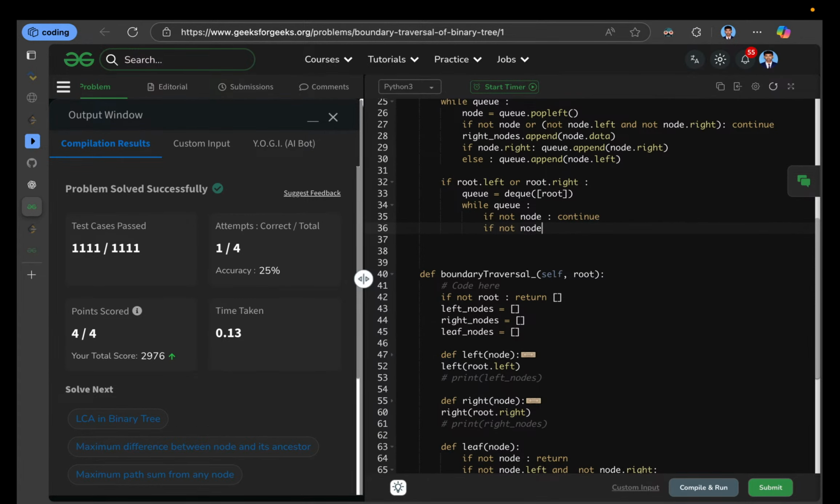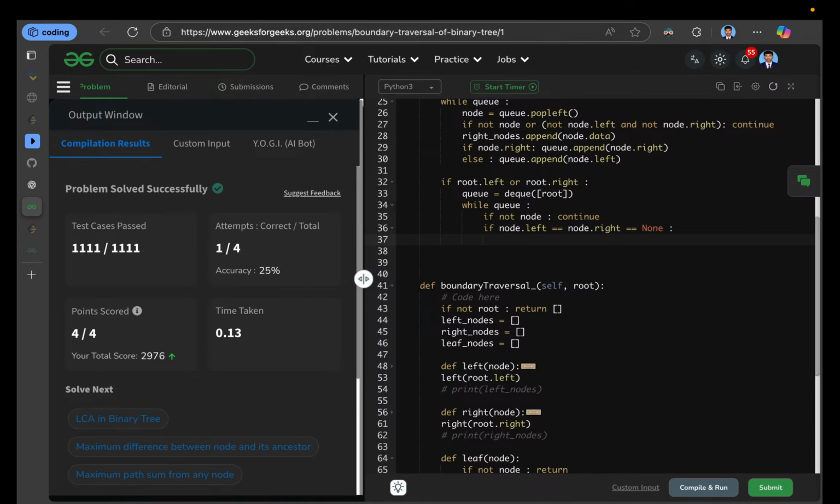If not node.left and not node.right, that is node.left == node.right == None.